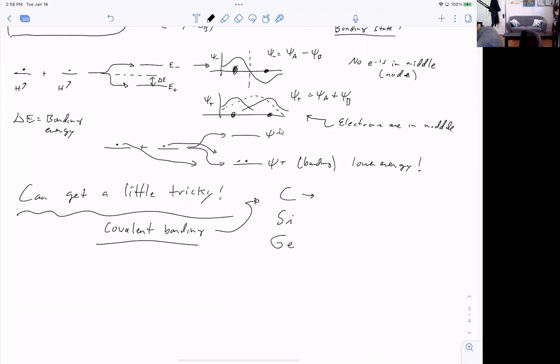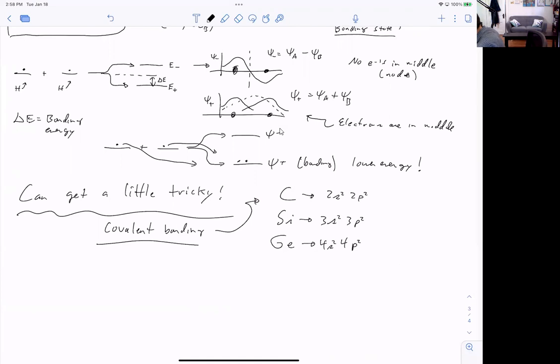for carbon, we look at the valence configuration and we have 2s2, 2p2, 4 electrons there, the valence electrons. And for silicon, it's further down in that column, 3s2, 3p2, 4 electrons there. And for germanium, we have 4s2 and 4p2.